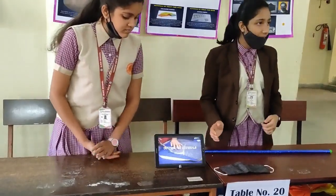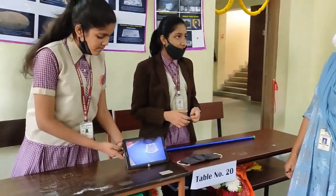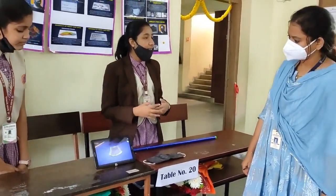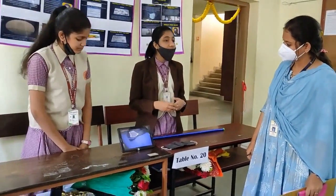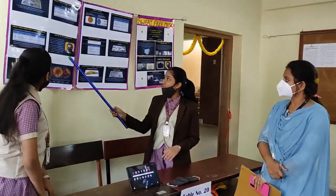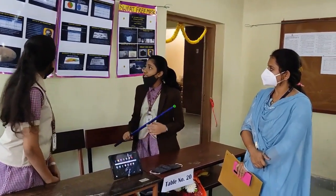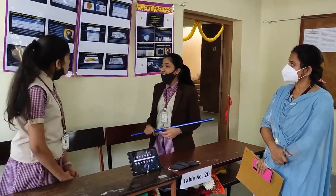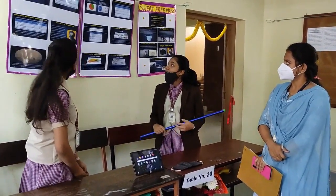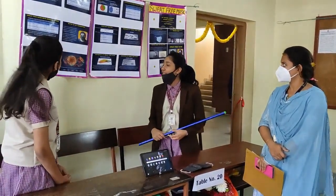It is a three-layered mask comprised of cotton, cellulose cotton, bamboo fabric, and an additional material like silica gel. Cotton is a pure and natural cellulose. The motto of our innovation is to prevent problems such as fogging of spectacles and sweating inside masks, and to allow people to wear masks more comfortably and for a longer time period.